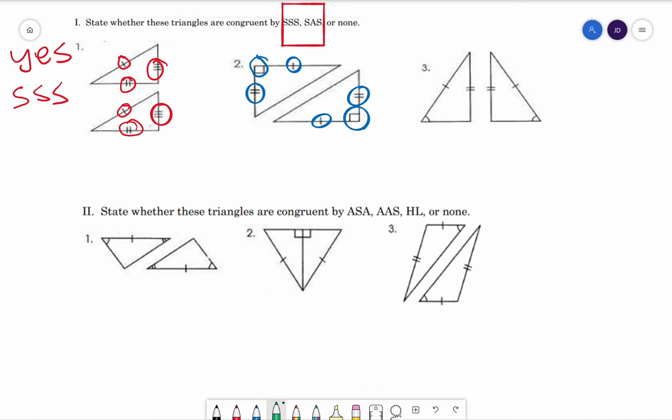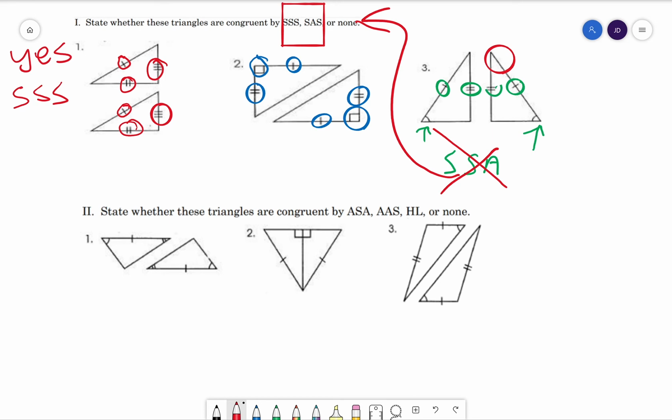All right, let's look down at the third one here. We have a side, we have a side, we have another side and another side. Nothing we can do. Because for this to work, class, this would have to be the included angle. We would have to know that these two angles are congruent, and we don't know that. It doesn't give me that information. Since it just gives me these two right here, this doesn't work. What this is here is side, side, angle, and side, side, angle does not work. Notice it's not up there.